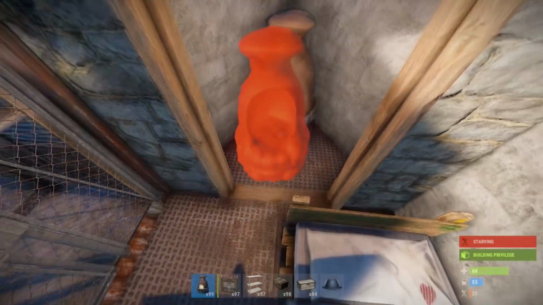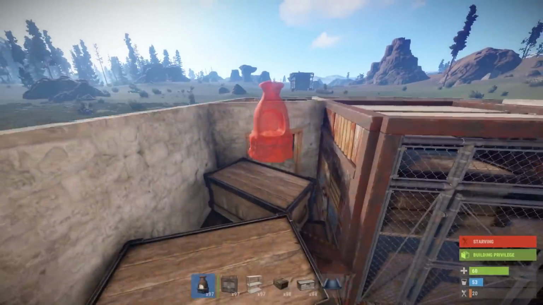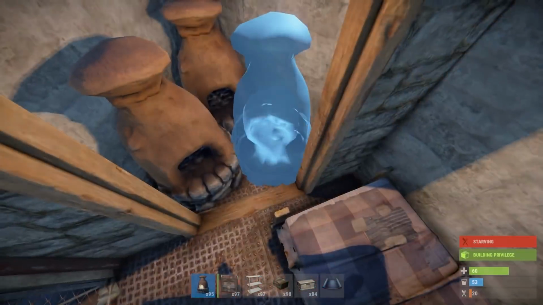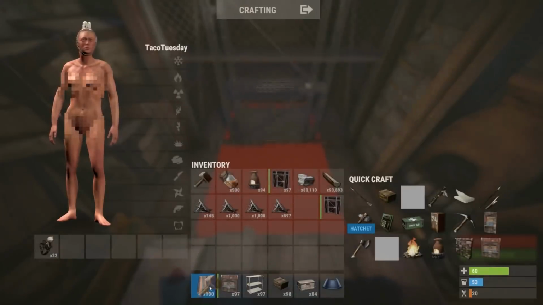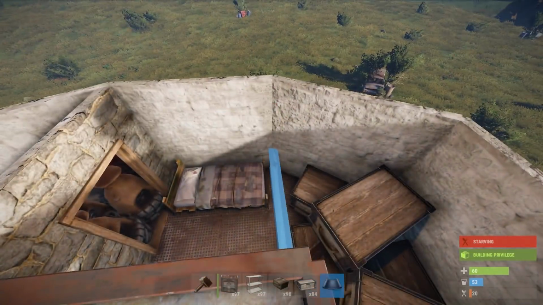Now in this triangle pod right here, you're going to fit as many furnaces as possible. You should be able to fit 3. Just do the same thing for the other side. Now use the boxes to hop on top of your salvage shelves and then place in your sheet metal flooring.